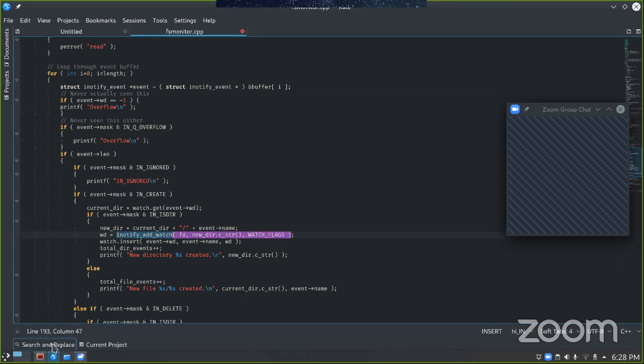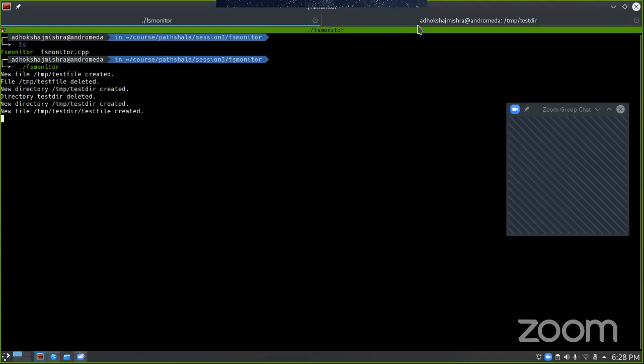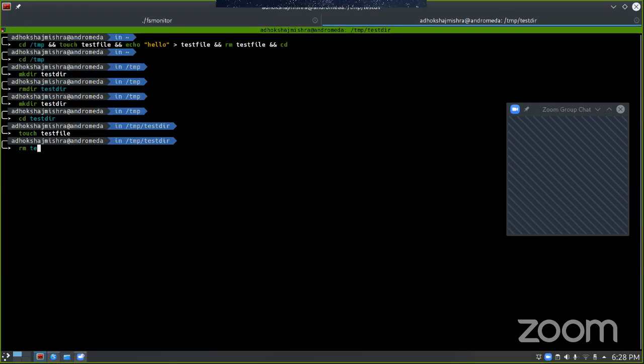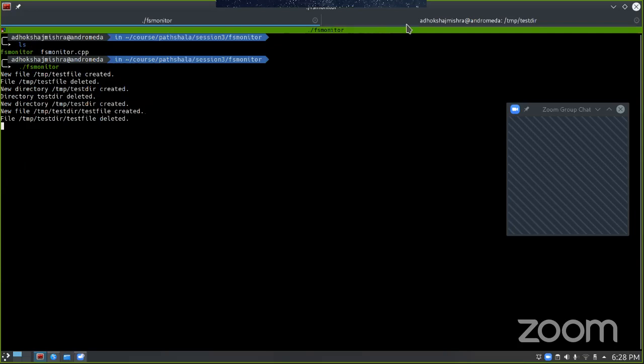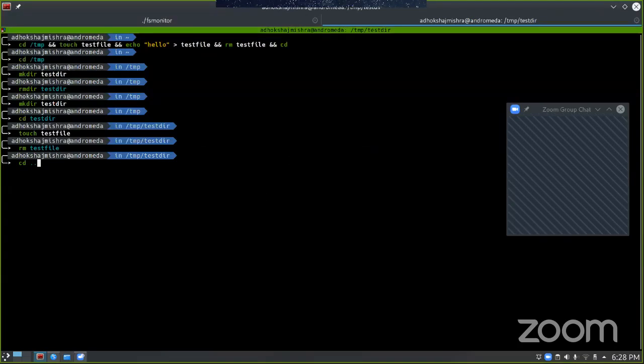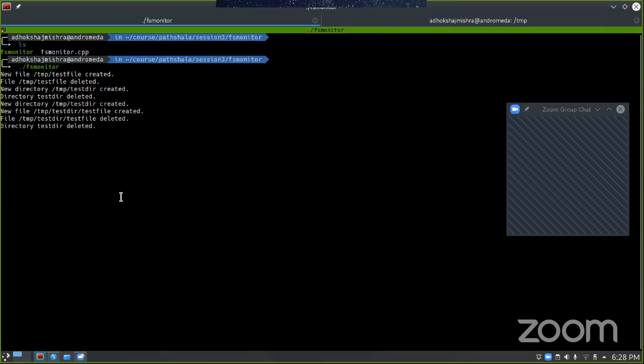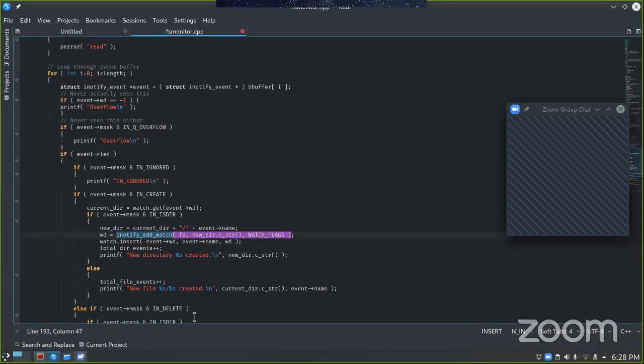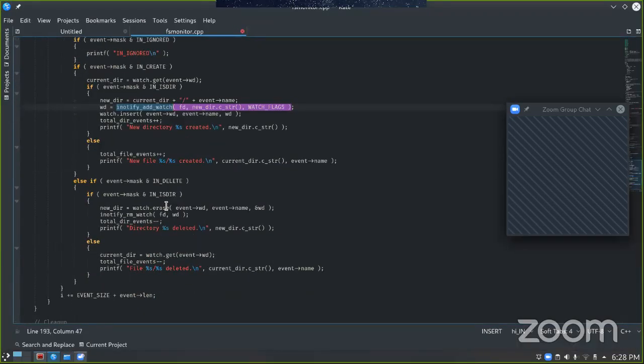Similarly, if I remove this test file, I will see another event, and if I go back and remove this directory, it will remove the hook for that directory.